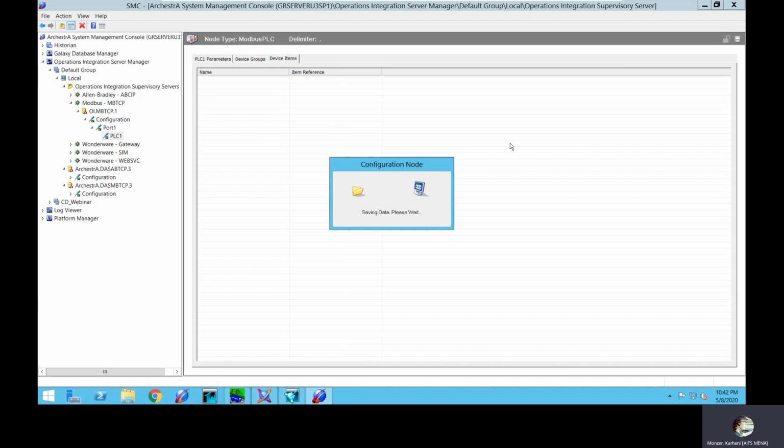So the first tag, okay, I will add. I have a tag that has the name InTouch_temp. And this tag is a temperature from my system that must read from the PLC a register with the address 3000, let's say 10 or 12. No, now it's a bigger one. This is the first tag, second tag, etc.